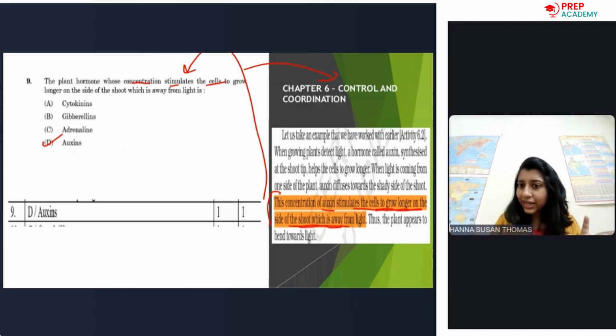If you correctly study that in a smart way, smart work plus hard work gives you results. So if you smartly study all those concepts along with diagrams, activities and tables given in your textbook, it will be a cakewalk for you. You can easily tackle the exam. From these two questions, so far we have covered two, you understood the importance of your textbook, right? Don't go for other guides. Go for your textbook, right?